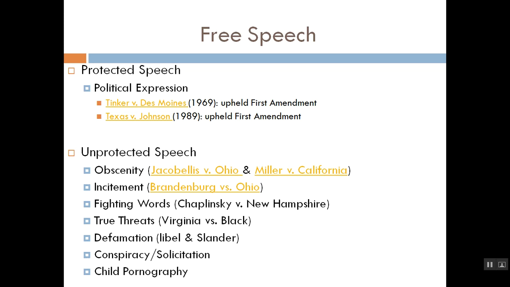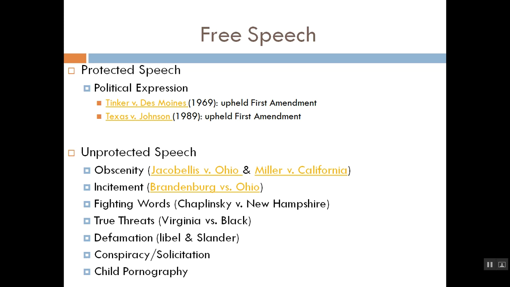But how do we distinguish between a Hollywood movie, which just so happens to have a graphic sex scene, but is nevertheless a legitimate and artistically valuable form of expression, and actual pornography that's just obscene? Well, in Jacobellis versus Ohio, the answer we get is, "I know it when I see it." If you show me porn, I can identify it, but I'm not sure how to define pornography. I don't know how to define obscenity.